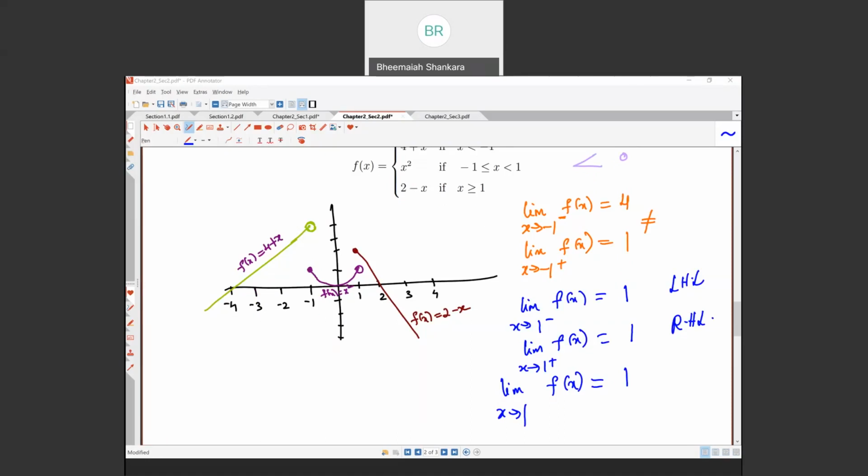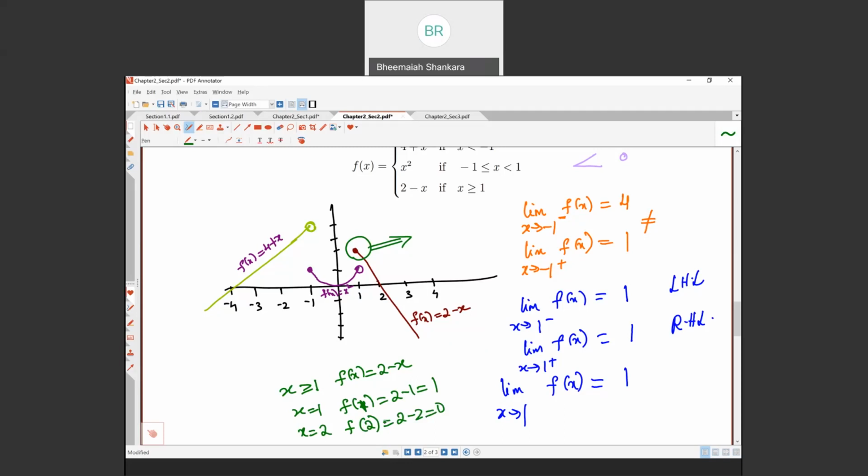I want you to check this value here, this calculation here. When x is greater than or equal to 1, the functional definition is 2 minus x. So say I plug in x equal to 1. The value of the function is 2 minus 1, which is 1. And say anything greater than 1, say 2, the value of the function will be 2 minus 2, which is 0. Hence the line passes through (2, 0).